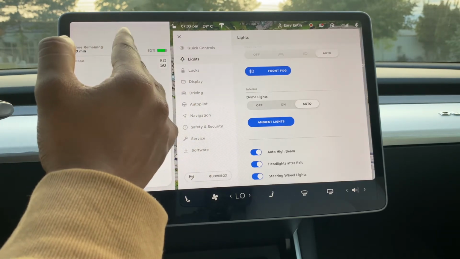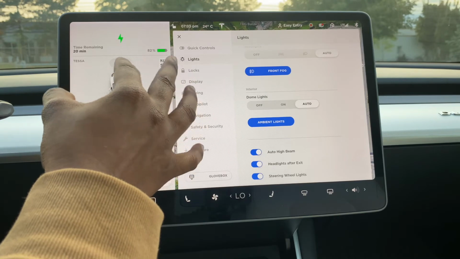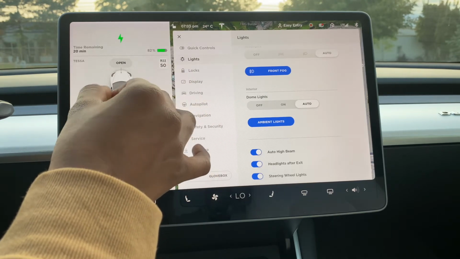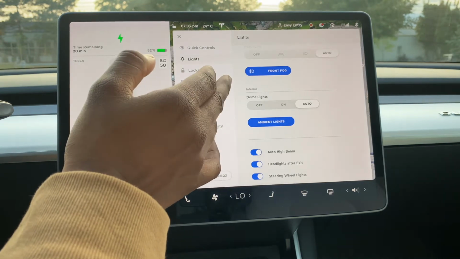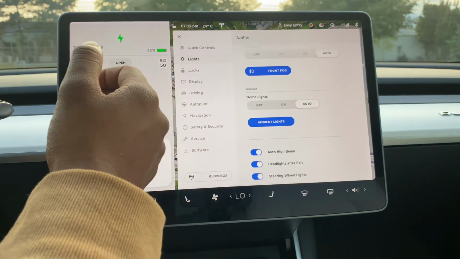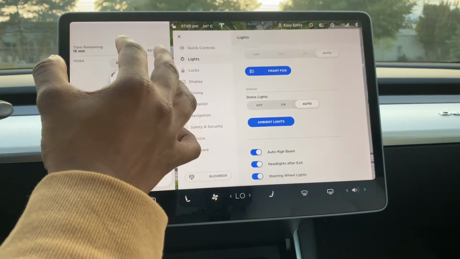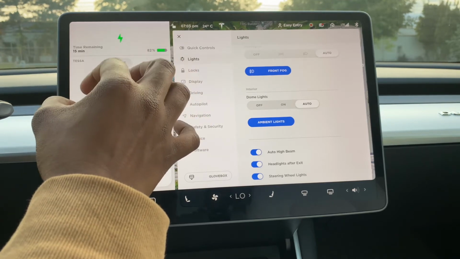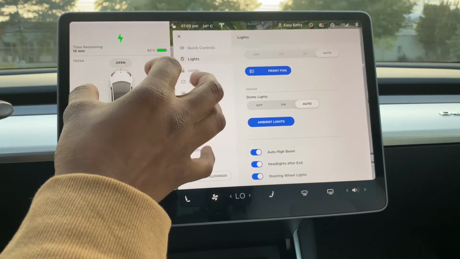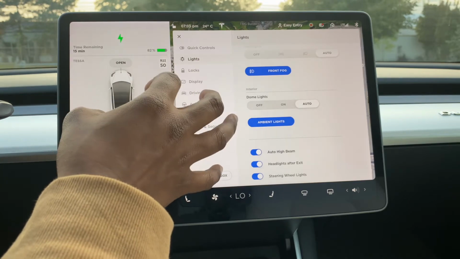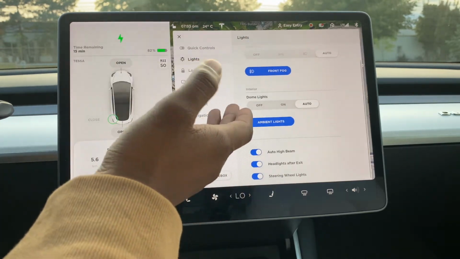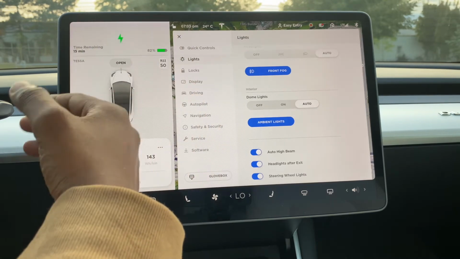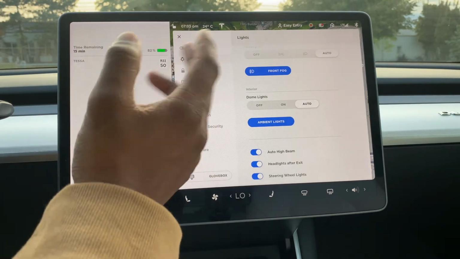But on short drives like here, I don't really use it because auto high beam is kind of shoddy. It kind of feels like you're blinking at people. I wish it was gradual, increasing and lowering the brightness of the high beam, but it's not. So I just leave it off most of the time. I do use it, but not all the time.